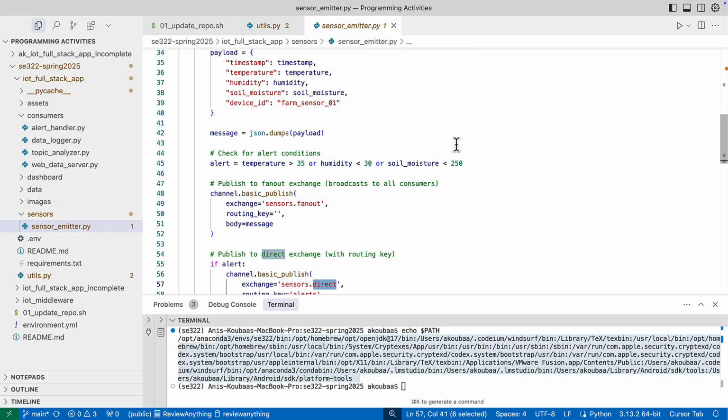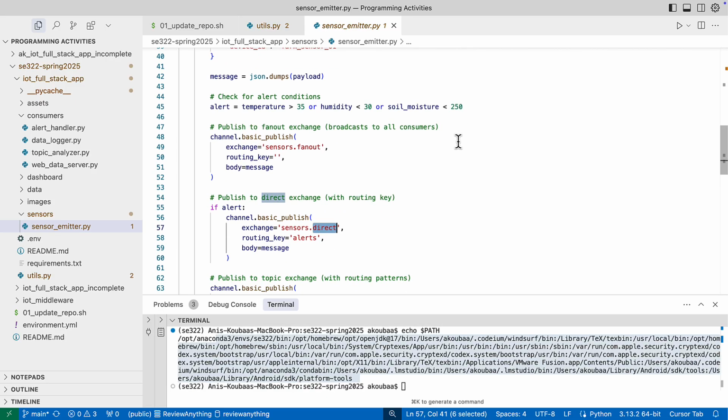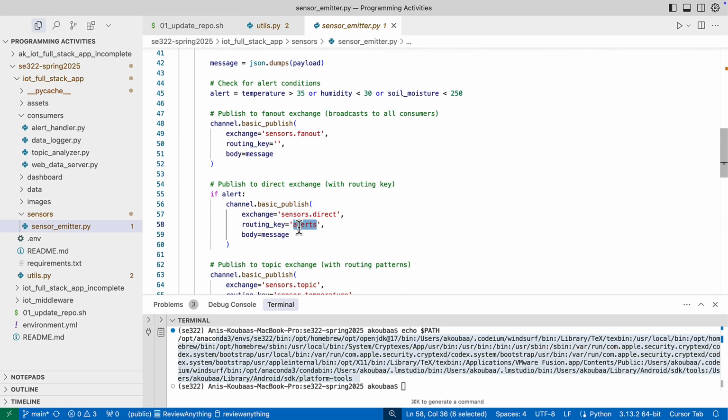Why? Because it will send only to subscribers that will consume only the topic alert. Okay, they will focus on this topic. Look, it will not send to normal devices. It will send to devices or consumers that are only interested in alerts. Because the matching of the key here will be an exact matching. So only consumers with an exact matching of routing key alert will be able to receive this message.